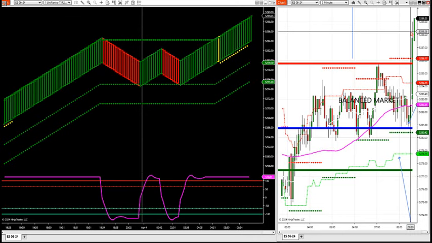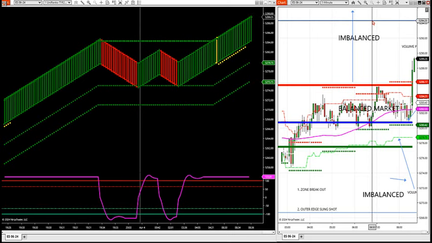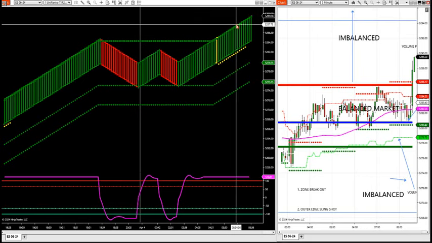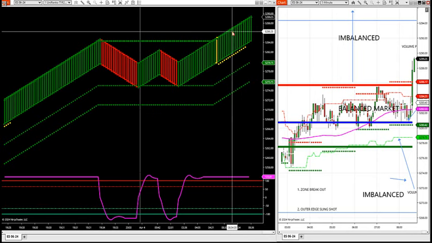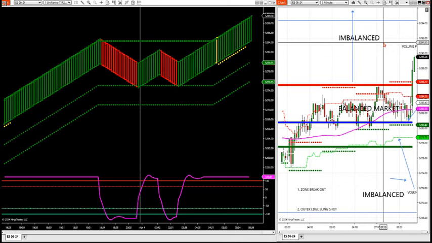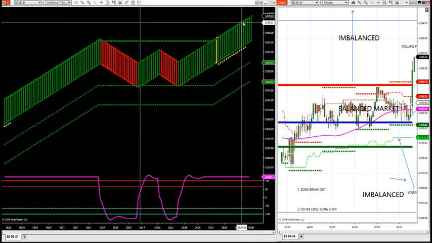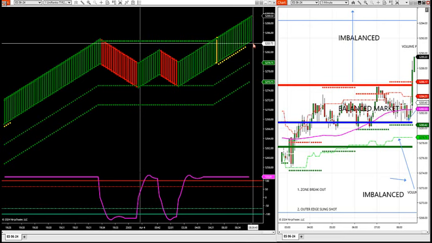So now we're into an imbalanced market. Where's a possible target on this? The possible target on a runner would be 94.25. Well, the S&P is 89.5. So you can tell when we get a zone breakout again, we're in an imbalanced market, we're out of a balanced market, and what you want to see is a retracement happen.